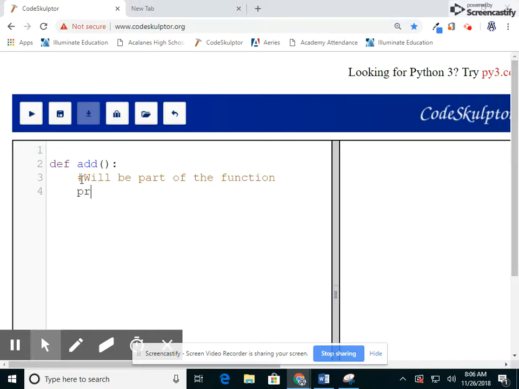Right? And I can just do this. I could say print 2 plus 3. And when I run it, nothing happens. The reason nothing happens is because we haven't actually used our function yet. So now I need to call the function add, and that's our terminology for it. We call it. We know that it's a function because we have these parentheses here. So when I do this, I'm going to get 5.